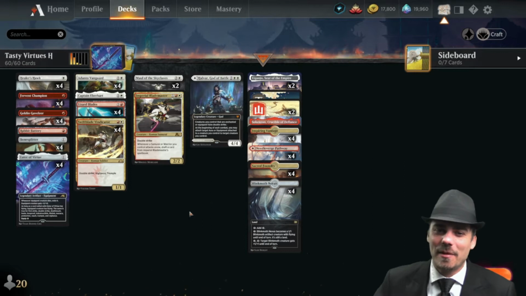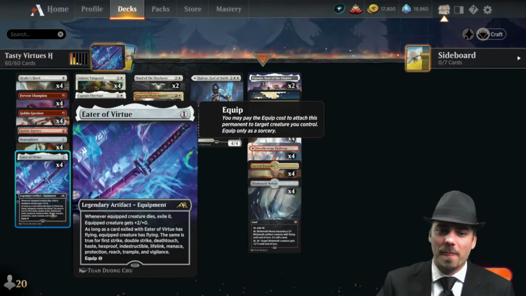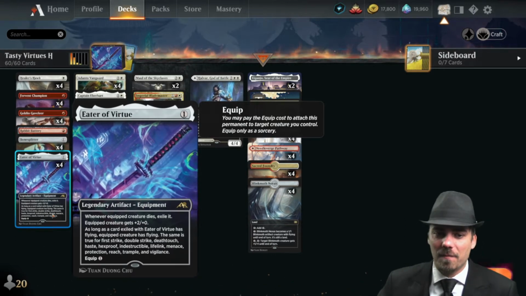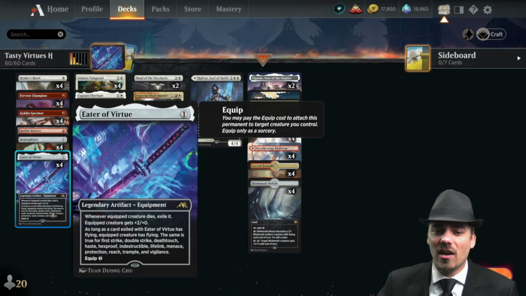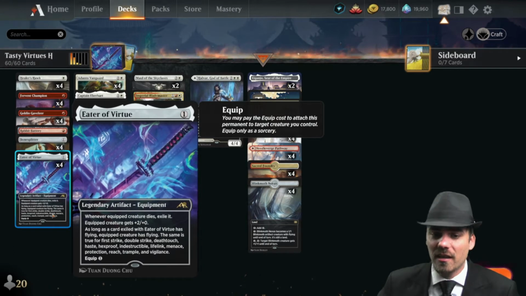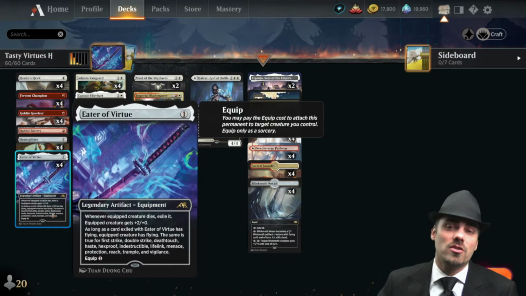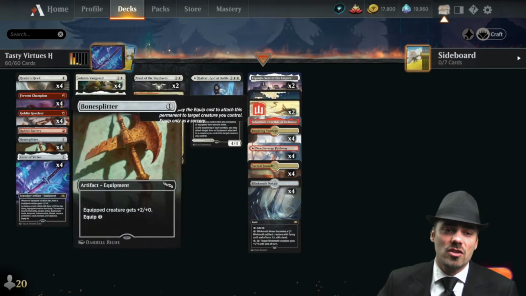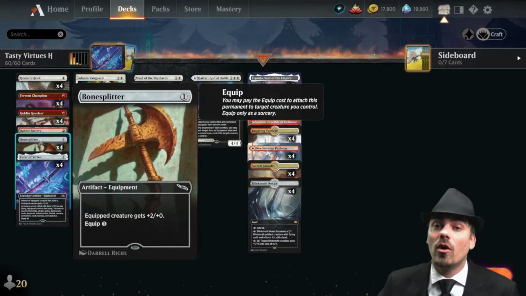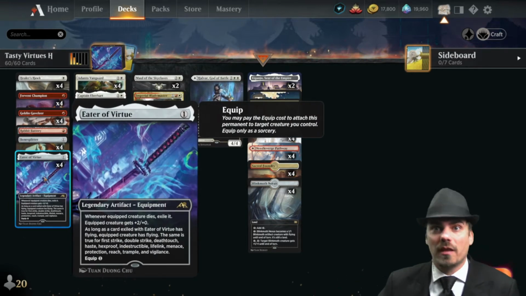Today's nonsense is happening in Historic, and we are building around Eater of Virtue. Folks, whenever equipped creature dies, exile it. Then, as long as a card exiled with Eater of Virtue has flying, equipped creature has flying, the same goes for First Strike, Double Strike, Death Touch, Haste, Hexproof, you know, a bunch of keywords. Keyword soup, right? And it's just a Bonesplitter. So, 1 mana come down, 1 mana equip, creature gets +2/+0. So we're running both Bonesplitters and the Eater of Virtues, so we're planning on giving our creatures +2/+0.